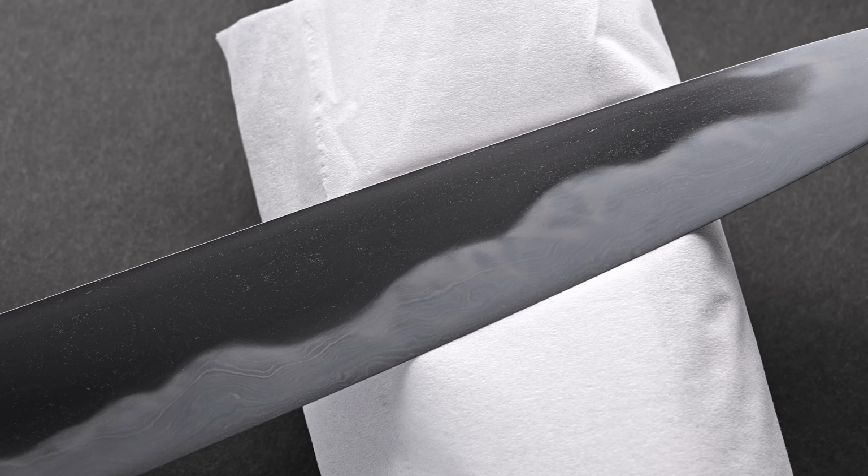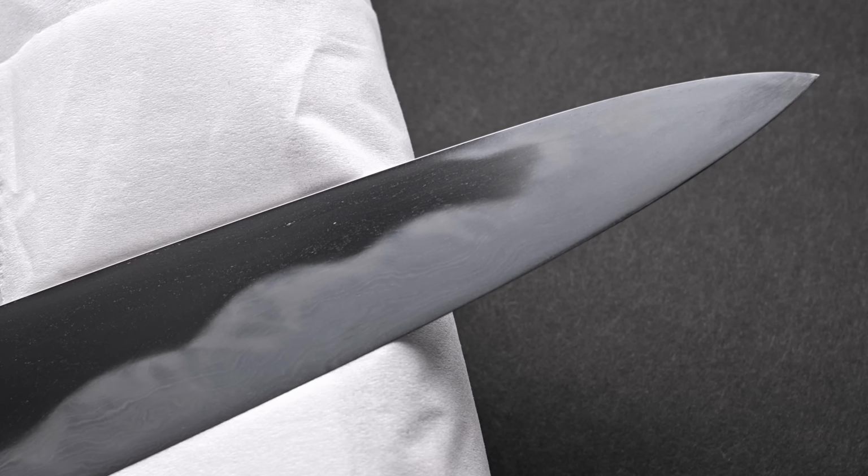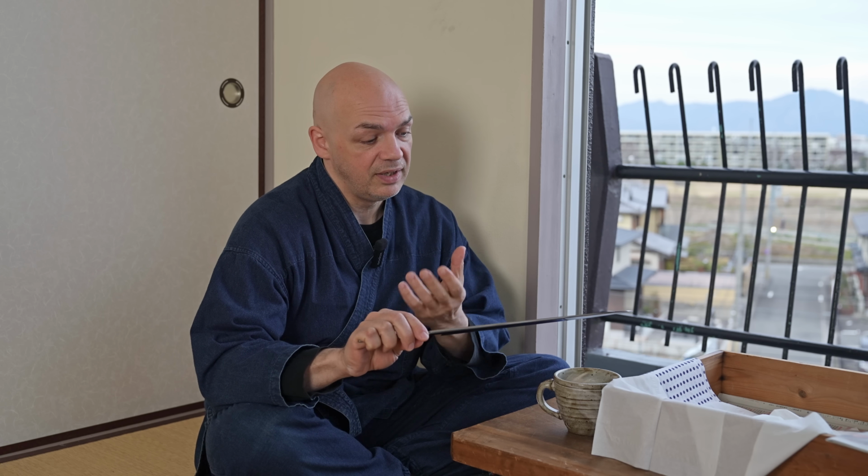One fun thing about Yamano's blades is they're really challenging because they have so many different details. Should I bring this out stronger? Should I make it more subtle? So you really have to find that balance. That's the challenge. Each blacksmith has their own style and their own characteristics in their blades. Whenever you go to sharpen a blade by a different blacksmith, you always have to find that balance between the hamon, the details in the steel and the iron. As a polisher, that's what your job tends to be. You're bringing out the beauty in each blade.